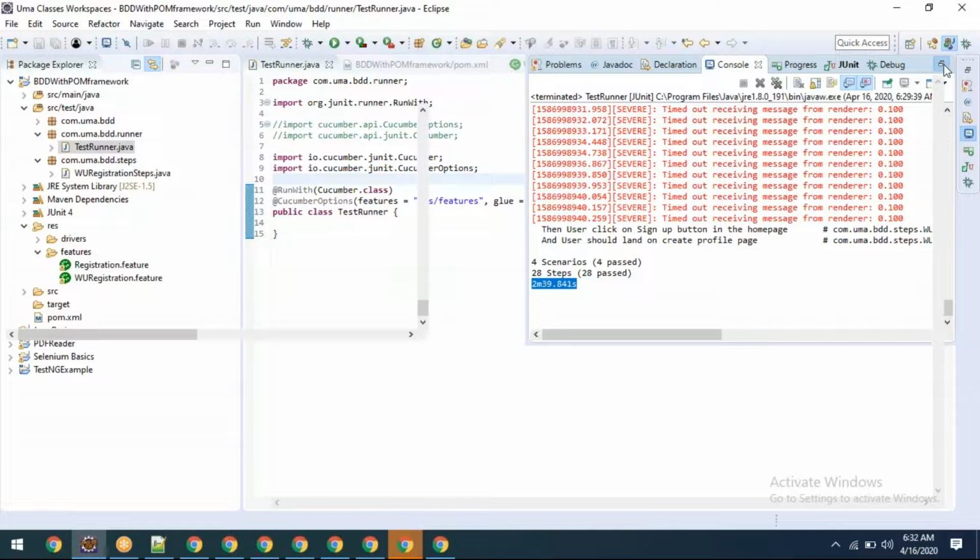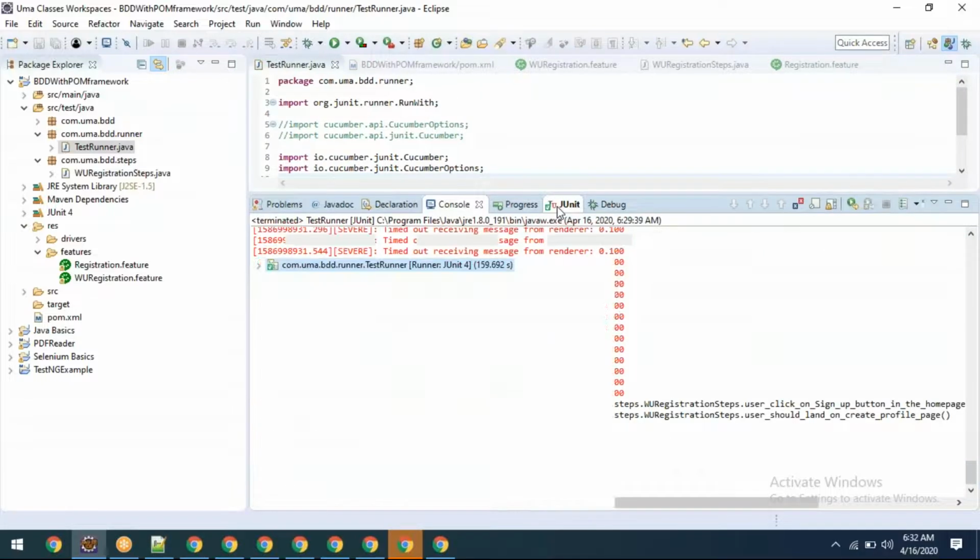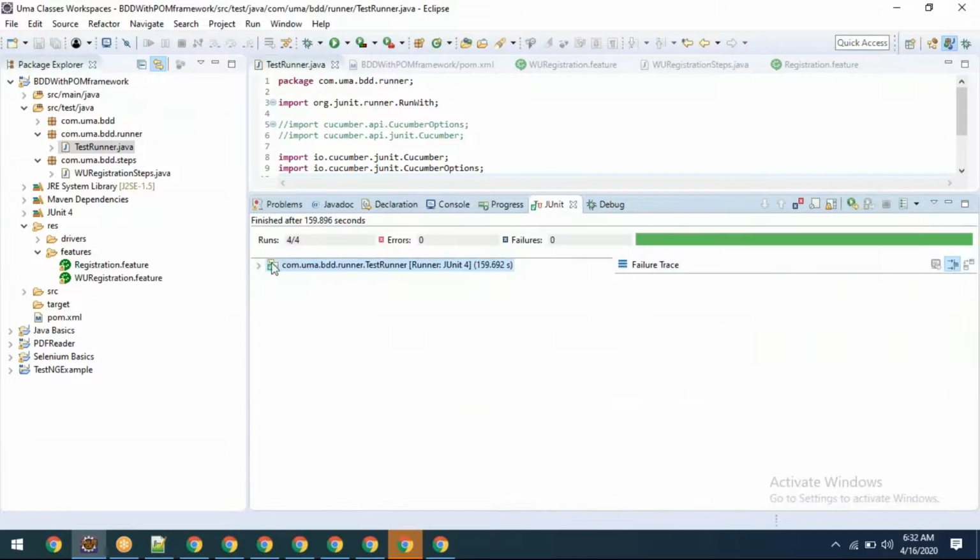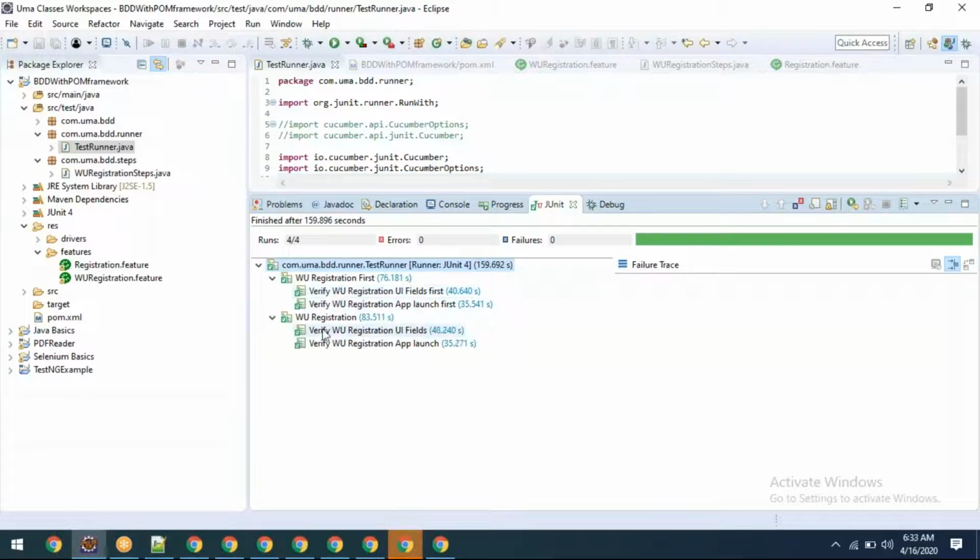Now if I expand the runner file, 2 files are there because these are the 2 feature files. Within this feature, two things are there: one is a scenario outline, another one is a scenario.